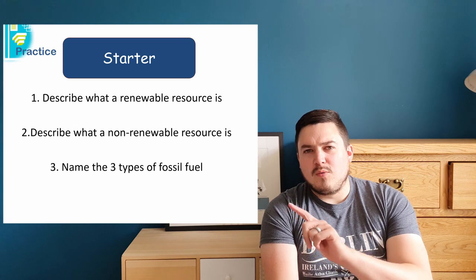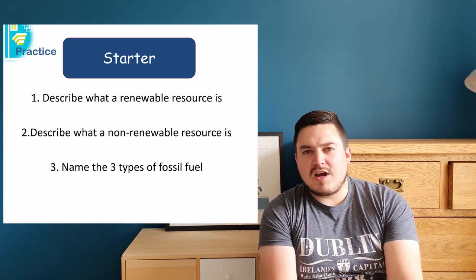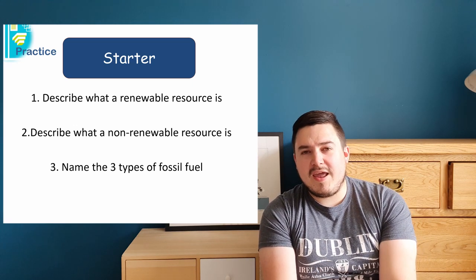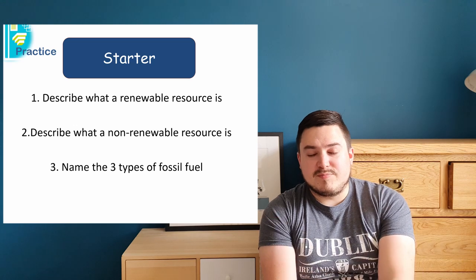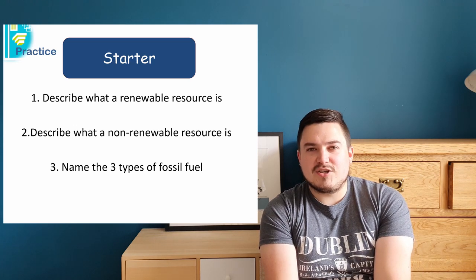Just linking to that then, I've got 3 questions for you to start off with. You can pause the video after we've been through what the questions are and have a go at answering them, and I'll go through the answers for you. The 3 questions you need to answer are what's a renewable resource, what's a non-renewable resource, and what are the 3 fossil fuels. Pause the video here, have a go at writing the answers to those questions down.